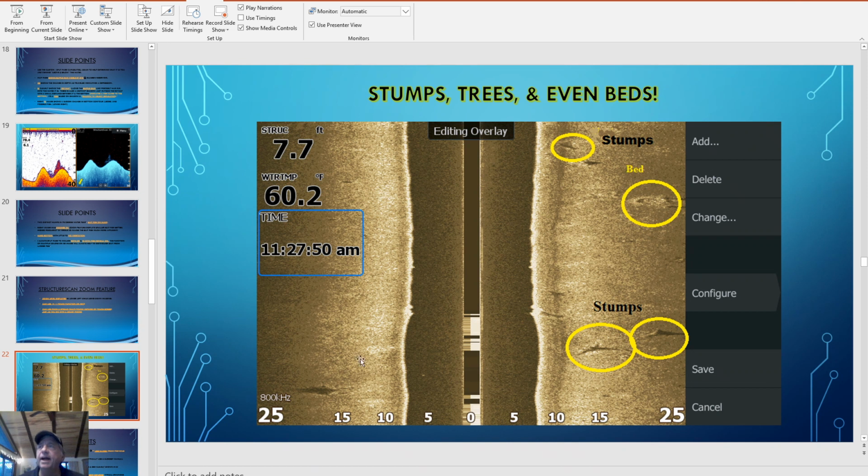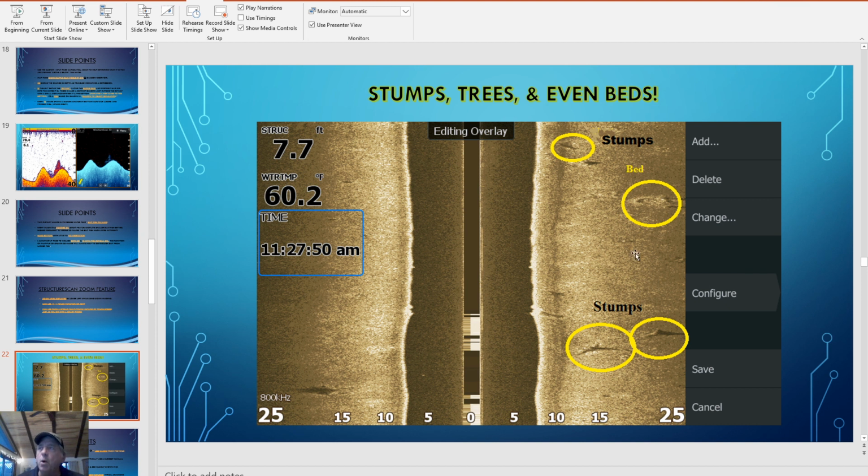All right, next slide. We're going way back in time here for you a little bit. Again, I told you I would contrast older side imaging technology with newer side imaging technology, and I did this purposely so that you can see how much better it's gotten over time. This is an older LSS2 transducer that I ran way back in 2015. On another slide, you'll see that I actually have the date right there. But the same thing was true back then. Your transducers here, you're looking out to the right, you're looking out to the left.